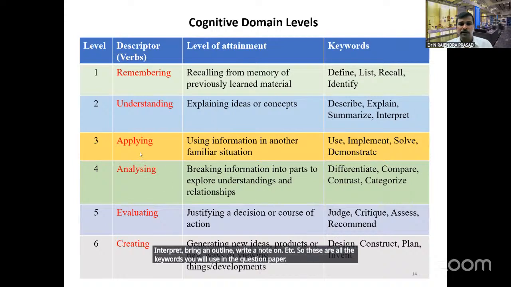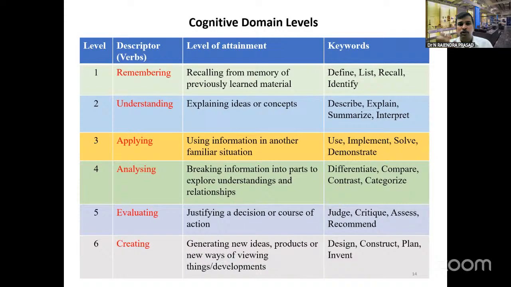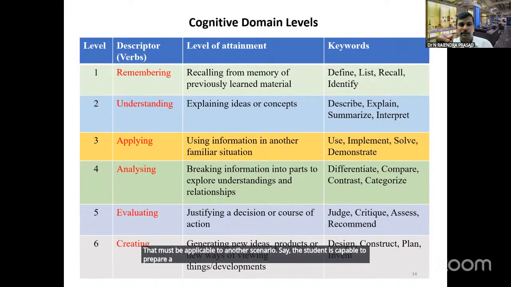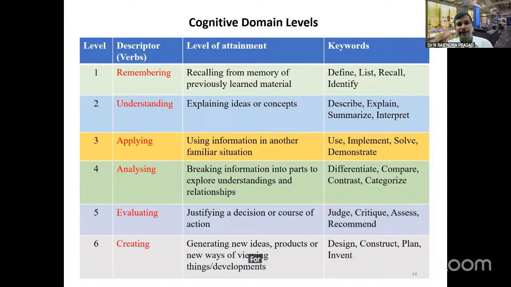Then applying level. Applying level is an important one, for a student to produce the answer using information in another familiar situation. Say, while performing an experiment, one particular principle you have taught him must be applicable to another scenario. Say, the student is capable of preparing a budget for removing poverty in a rural area, you assume.